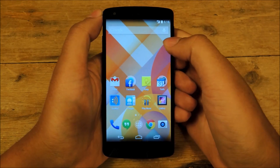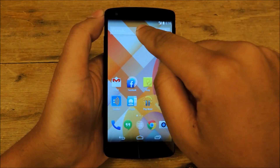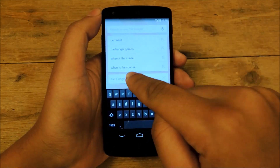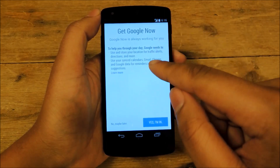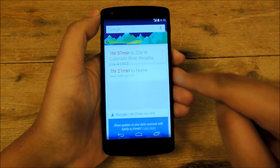The first thing you're going to want to do is turn on Google Now, if you haven't done so already. You can do that by tapping on the Google search bar on the top of every home screen. Go down here to 'Get Google Now' and tap it. You get a screen telling you what it is, and hit 'Yes, I'm in.' And then you get taken to Google Now.